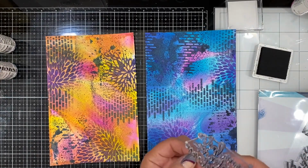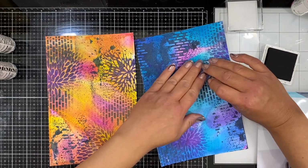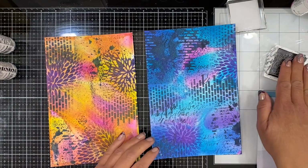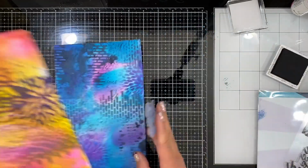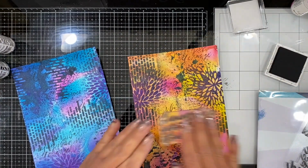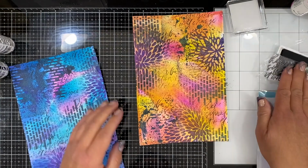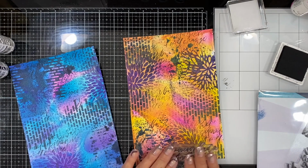So when that layer dried, I am coming in and adding a bit more texture with the stamp that I'm using, and it's a sentiment. It has an actual sentiment on it. It's a beautiful sentiment. I don't know what it says because I just wanted that script look in my background. I love script and text in my mixed media, and I love these big fonts and sentiments that Brutus Monroe has in their stamp sets, and they're great for adding texture in projects like this.